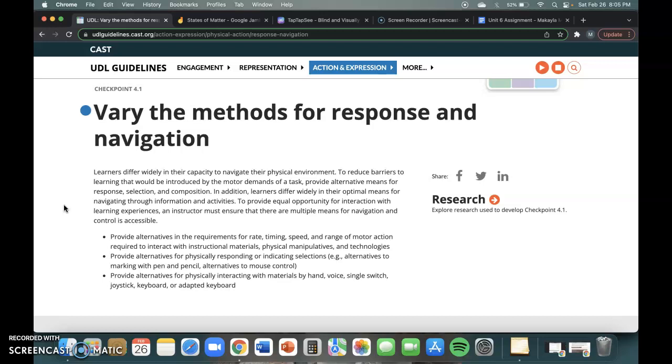Another option would be mouse control. One of the assistive technologies that I've seen is the individual can hold a pen in their mouth and use a device to make the shapes of letters with the pen in their mouth, and then it would relay that letter to the computer.